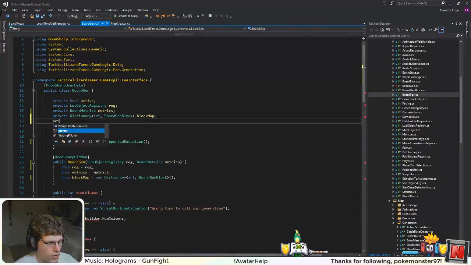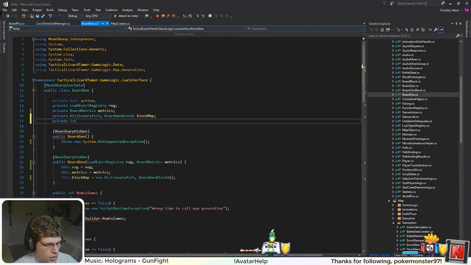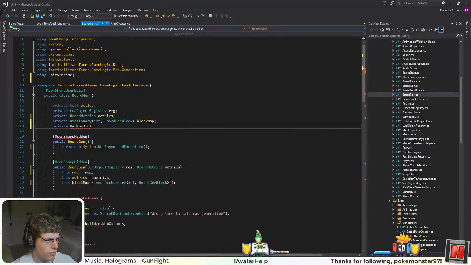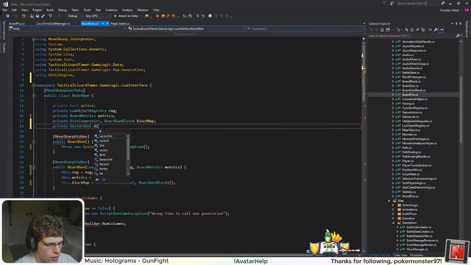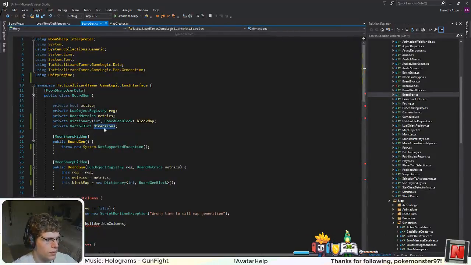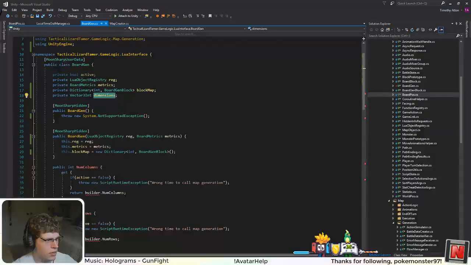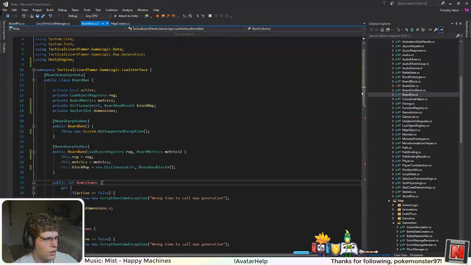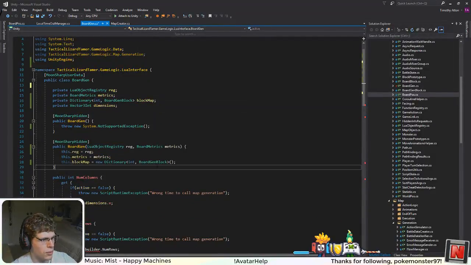Okay, so now I can just have the dimensions here. I'm just going to store the dimensions in this vector 3. Oh right, and this active is not true anymore.